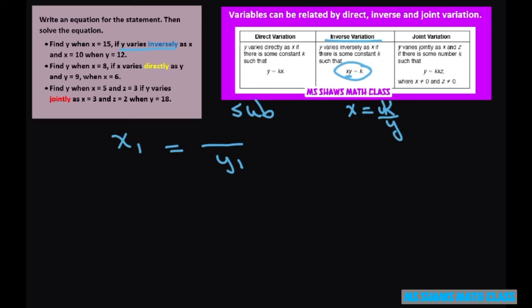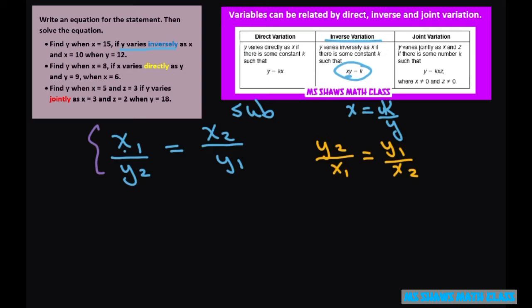And then what you're going to do is put y sub 2 here and x sub 2 here. So you're inversing it. You could start with x1, y2. You could actually flip this. You could also write y sub 2, x sub 1 equals y sub 1, x sub 2. You could flip that, but either way, you could use this formula. Then you just use your statement to fill it out.